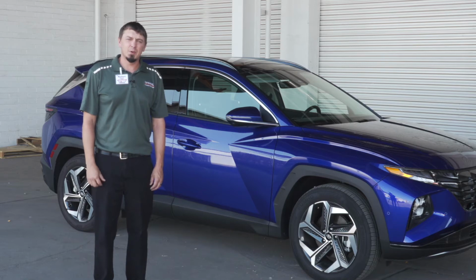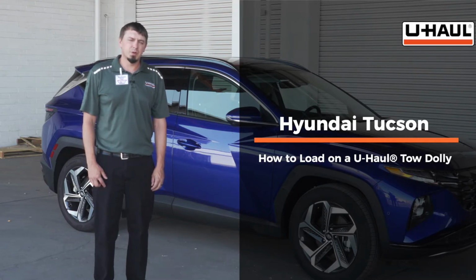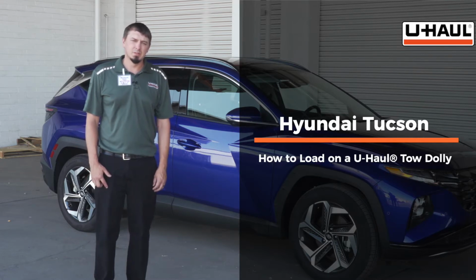Hey guys, today we're going to show you how to load a Hyundai Tucson on a U-Haul Tow Dolly. Your vehicle may differ from the one in the video. To get started, we're going to prep our towing vehicle and the tow dolly.